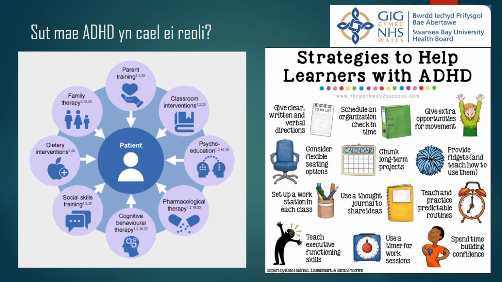How is ADHD managed? There's no cure for ADHD, but a range of management strategies can be used to help control the symptoms. Strategies should be tried slowly, implementing one change at a time and monitoring effectiveness. If too many changes are implemented at once, it can be difficult to work out what was effective and what was not. By adulthood, many people have learned to live happy, healthy and successful lives using a range of interventions and strategies that include medication, daily exercise, healthy nutrition, stress management strategies such as yoga, deep breathing and progressive muscle relaxation, and what are known as executive functioning skills to help them plan and organise their lives, especially in school and the workplace.